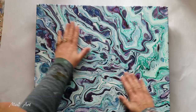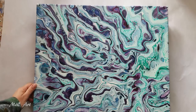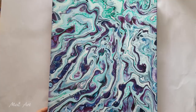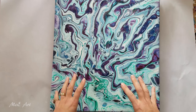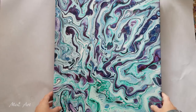Is it getting any better? I'm wondering though, which way around you would hang it also. What does it look like that way around? Oh, my tins are falling off. This is probably going to get cut off for you, sorry. My apologies. I'm not sure. I think I would actually do it that way with the green at the bottom, because it kind of looks like it's steaming up. Can you see that? Does that look like that for you? I think I would hang it that way.